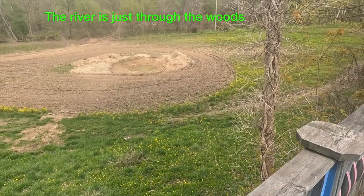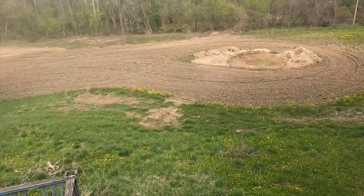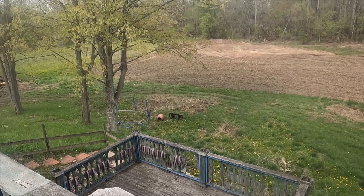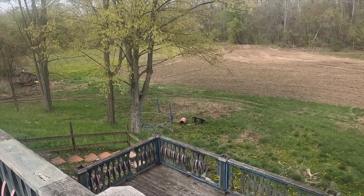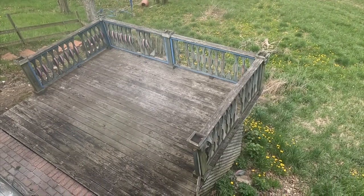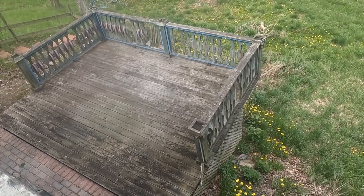This river likes to flood every year, so we're going to do somewhere close to an 8-foot berm going all the way around it. That'll keep the flood water out of it and keep our fish in and keep the river fish out. Look at what's going on with the landscaping, so it's obviously quite run down.